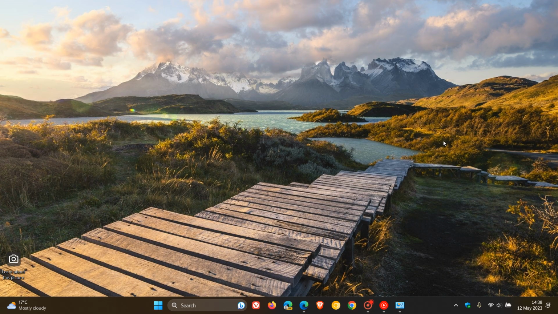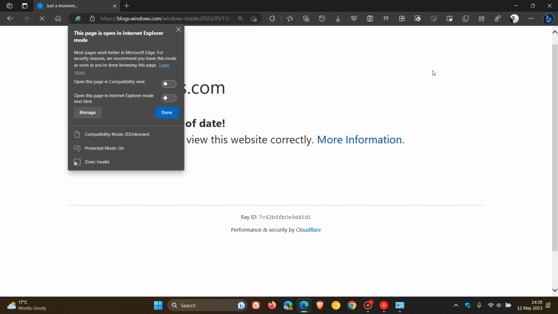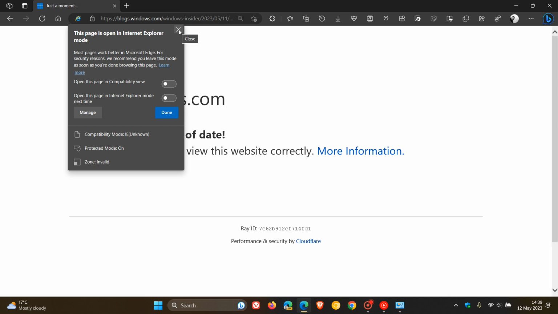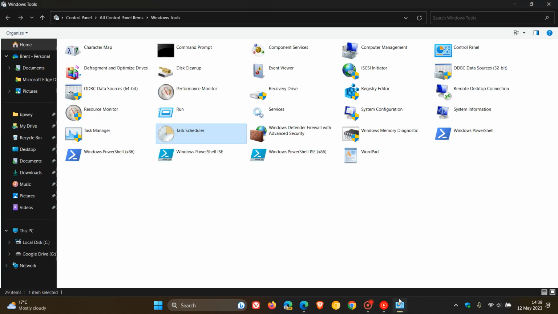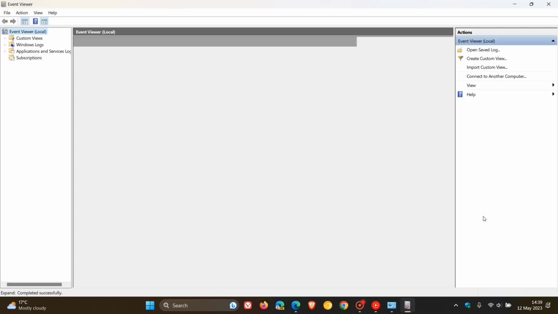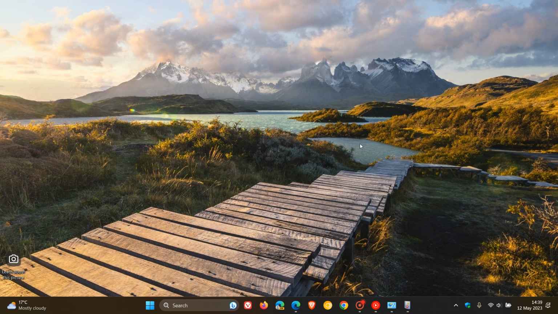And then it also addresses an issue that affects access to tab settings for Internet Explorer mode. So Internet Explorer mode, obviously part of the Microsoft Edge browser. And there seems to be a lot of fixes rolling out for Internet Explorer mode in Windows 11 and also Windows 10. So Internet Explorer mode fix rolling out once again. And what else? The update addresses an issue this time that affects the event viewer, which is also another maintenance feature in the operating system. The issue limits the number of event sources that users who are not administrators can access. So that's another fix there for the maintenance side of Windows 11.